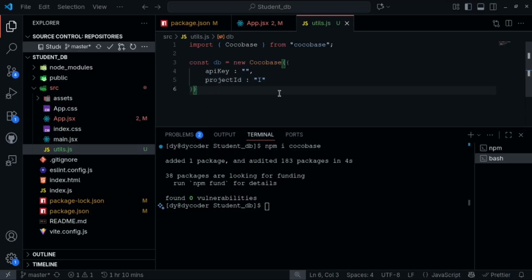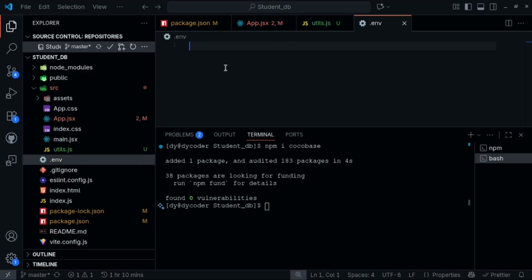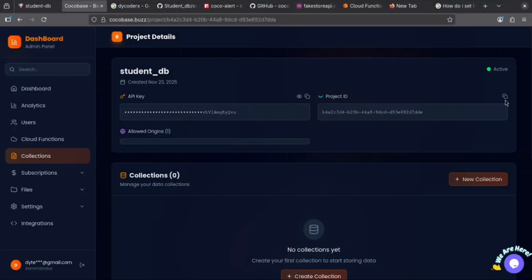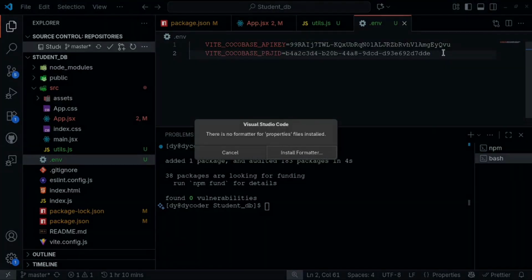In a real life scenario, I would advise you to create a .env file. I'll call this VITE_COCOBASE_API_KEY equals, then paste the API key. The next one will be VITE_COCOBASE_PROJECT_ID. Let's head on to the website and copy the project ID, then replace it here.